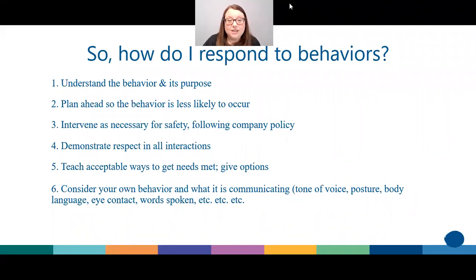Also think about your body language, your posture. What is that communicating? Are you standing in such a way that shows that you are scared of the client or that you are ready to fight or respond to the client? Think about giving personal space to the client, to give them that space to cool off, to cool down. Think about the words that you're using. We want to avoid using nicknames or other names that could be triggering to a client. Use their actual name. Sometimes using terms like sweetie or darling or dude could be triggering and could only escalate the situation further.